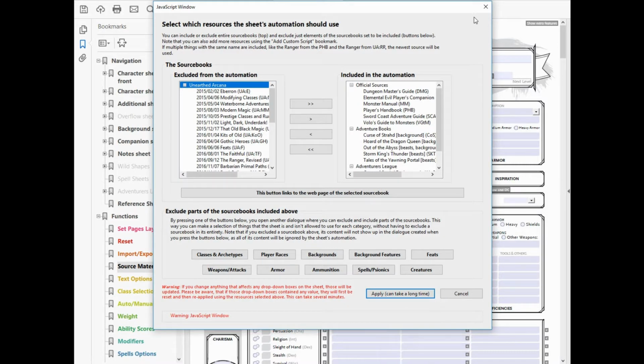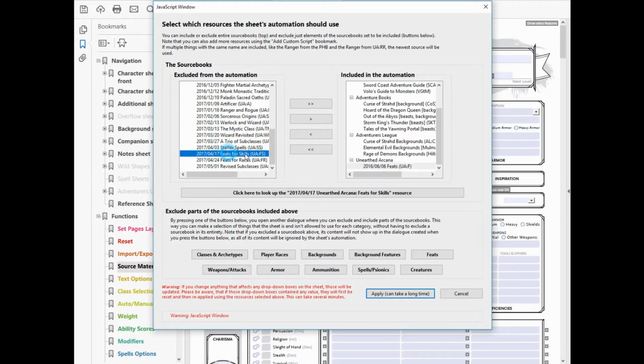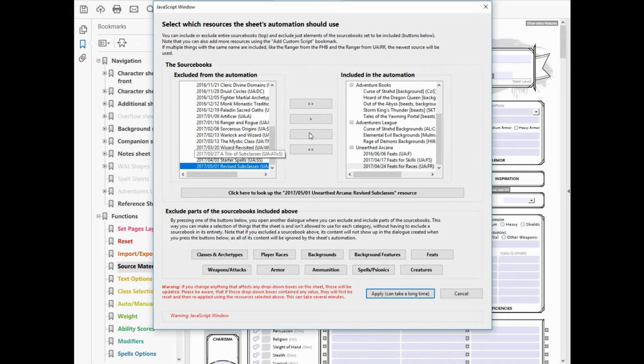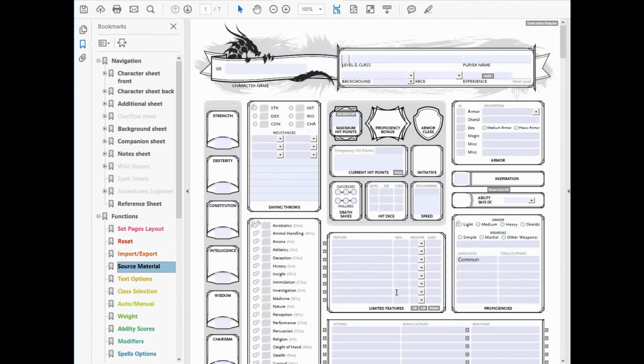Instead, we're going to use this, which I will link down in the description. It is awesome. You get to choose which sources you want to use for this. So it generally defaults to all of the official sources, all of the Adventures book, and all of the Adventurers League stuff. And then you can pick whatever Unearthed Arcana you want to put in there as well. So I usually pull all of the feats, and then I want to make this guy an Arcane Archer because I have never made one before, and I want to use the revised one. So I'm going to pull that in there, and then you apply it, and you twiddle your thumbs for a minute. Oh, it did it really fast, actually.